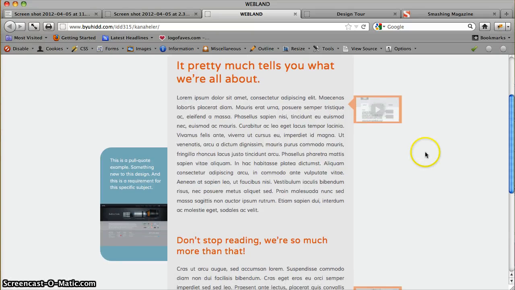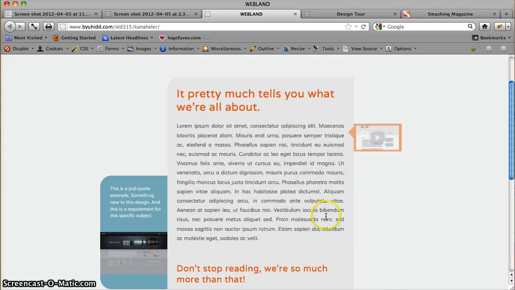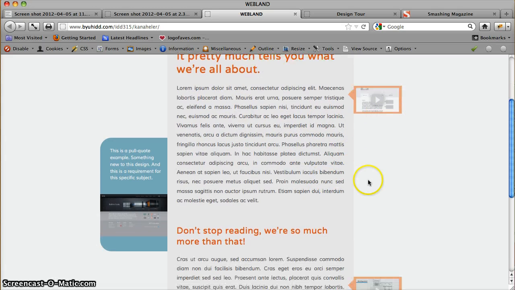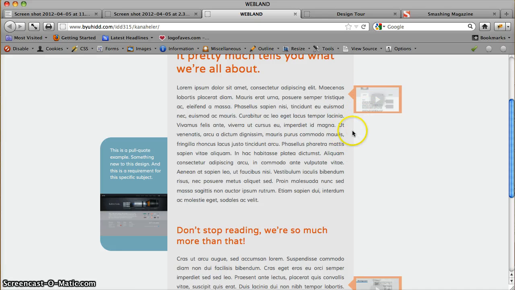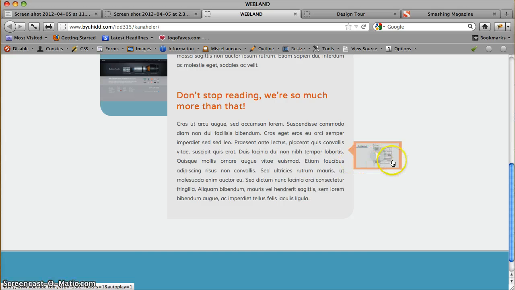For my thumbnails, I just made images with a little pointer icon. What I want to do is, when it gets to a part in the article where it starts talking about it, I want the icon to line up to where it's starting to talk about it, and there's a video right there. So it's kind of like a bookmark, or a highlight of the content.